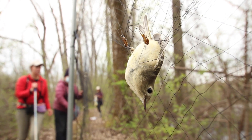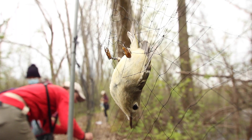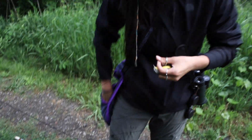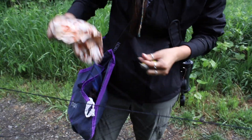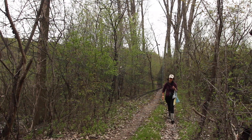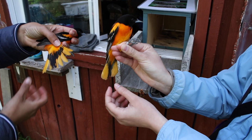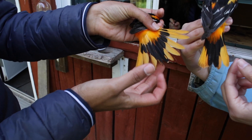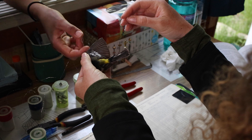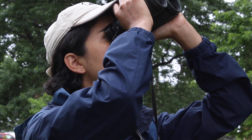It's a lot of work to monitor bird migration and all the birds that call the Stonycroft Wildlife Area home. In spring, for ten weeks, volunteers and staff must be at the observatory every morning at sunrise and stay for five hours, always watching the nets and bringing birds in to be banded. In fall, they must be there every morning for 14 weeks in a row. Since its beginnings in 2004, they have banded over 84,000 birds and counted over 1.8 million birds on the site in their daily census.